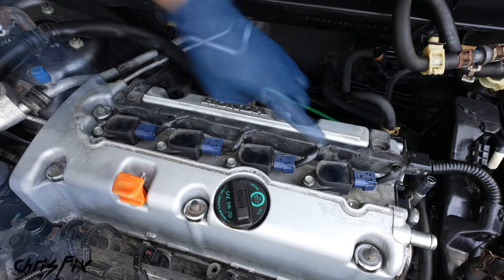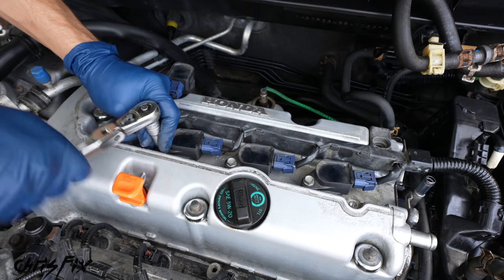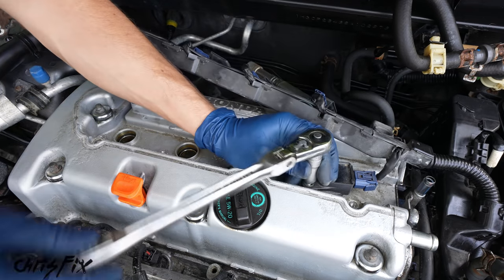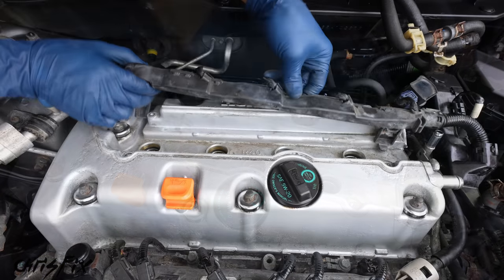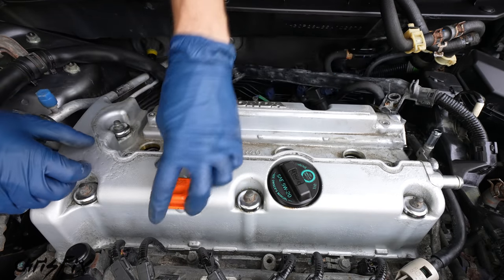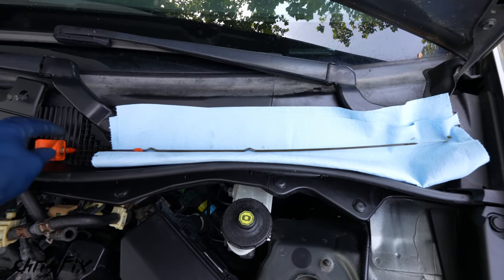Then there's four ignition coils that need to be removed, so unscrew the 10 millimeter bolt holding in the ignition coil and slide each coil out and tuck it behind the engine. Do that for all four of these. So with our coil pack and harness moved out of the way, we don't need to remove the spark plugs, but we do need to remove our dipstick. So let's get that out of here and put that down somewhere clean.